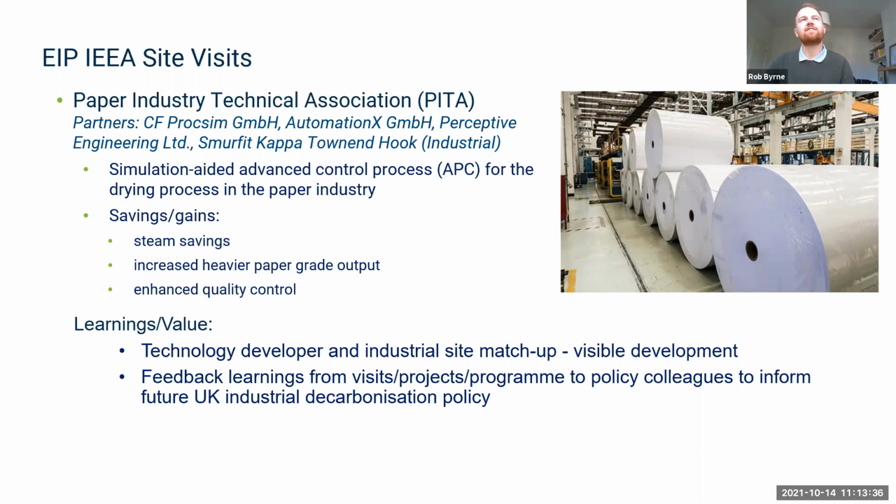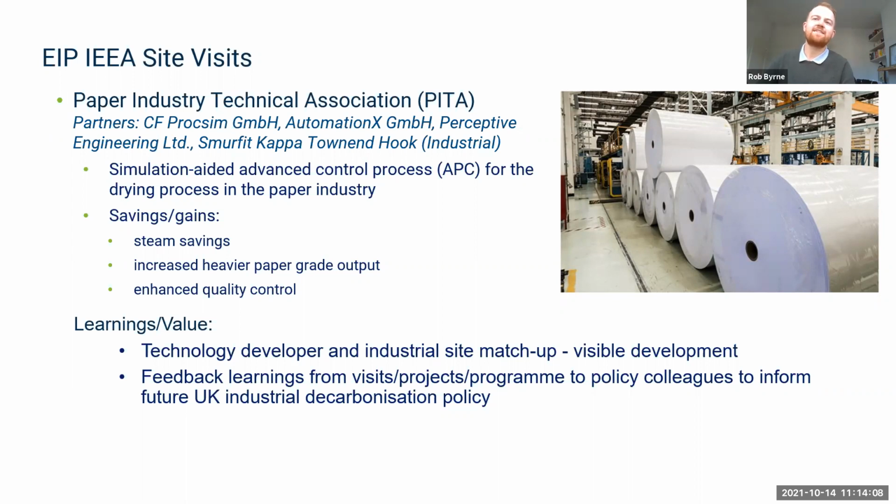So in this project, a novel simulation aided advanced control system has been developed, and that can be applied to enhance the drying process in the mill. So through process testing, the hope is that this can create a digital twin and virtual sensors that allow for a level of optimization in the mill that can't usually be achieved with conventional control processes.